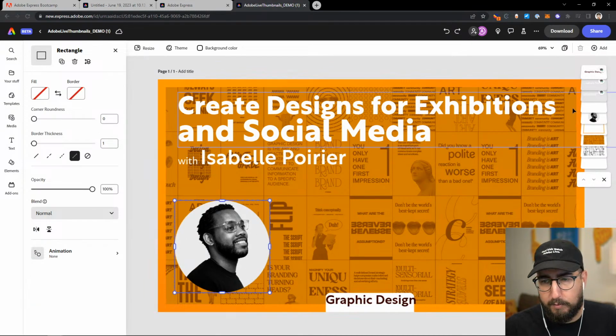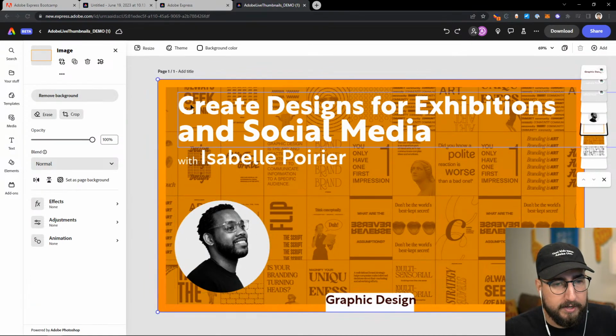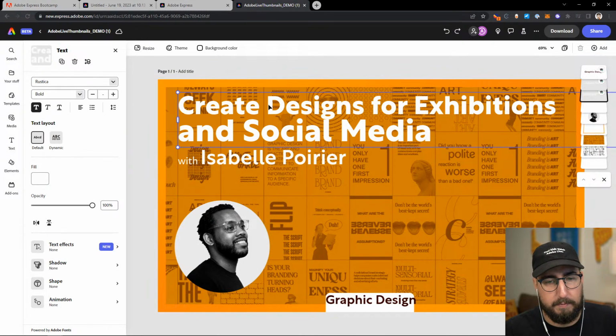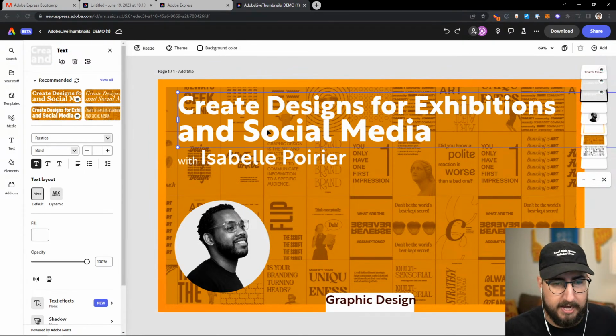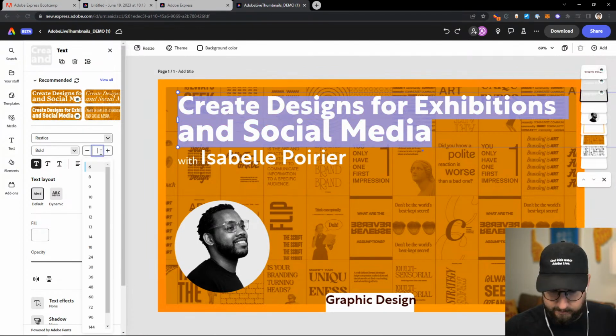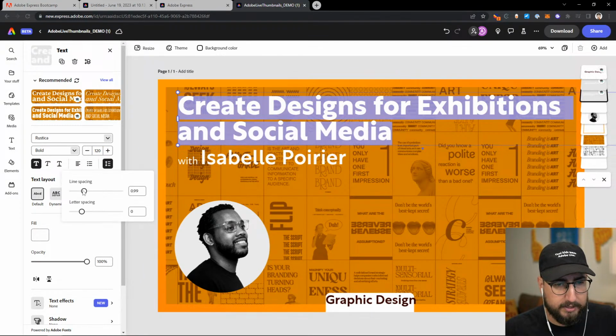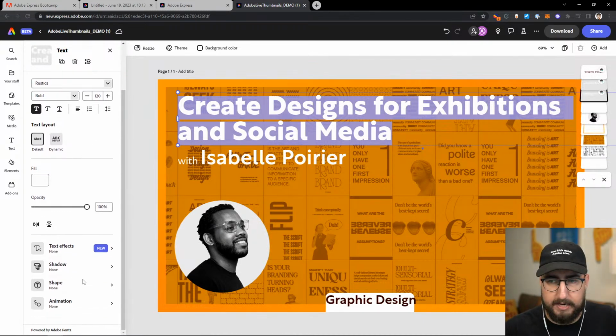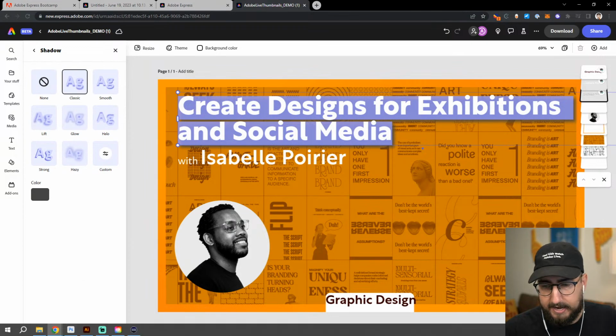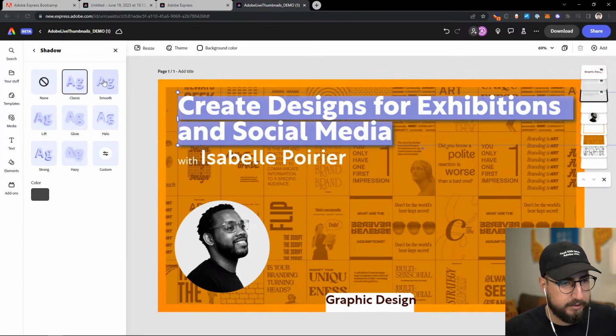But something else that I want to take into account is I wanna kind of have a little bit of distinction on this type. I want it to be a little bit small or a little bit separated from the background. I'm gonna set both of these at 120. And I want it to be separated from the background. So what I'm going to do is I am just going to add a shadow. And we're going to click on shadow down here in the bottom left. And then we are going to do just a glow, a little glow shadow.